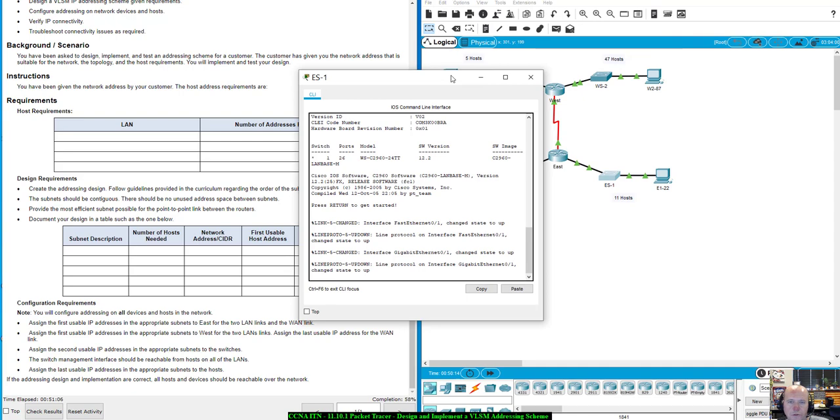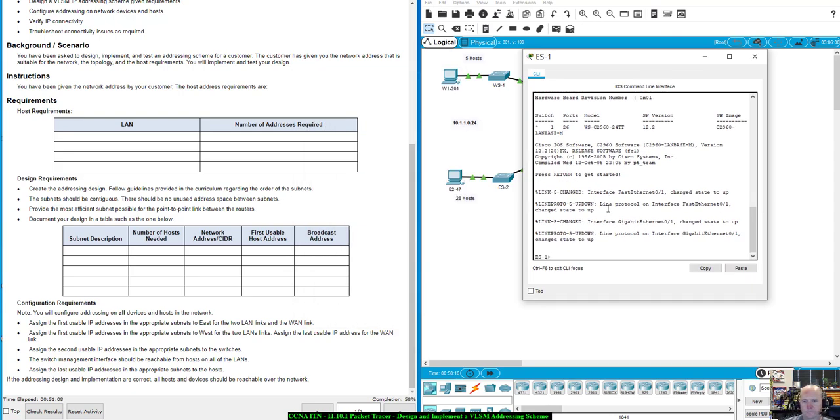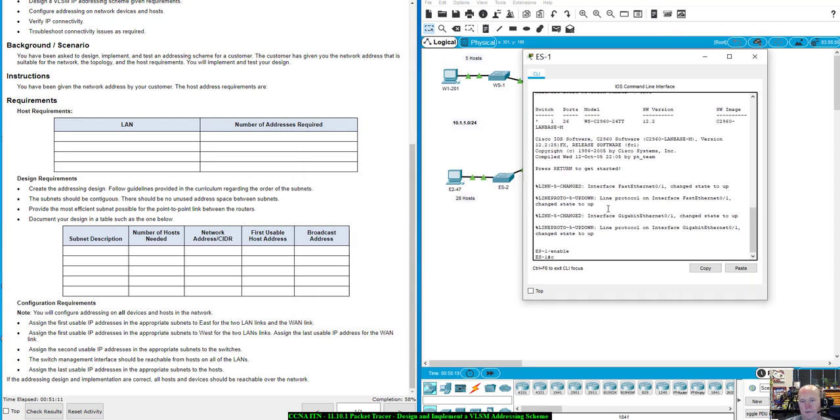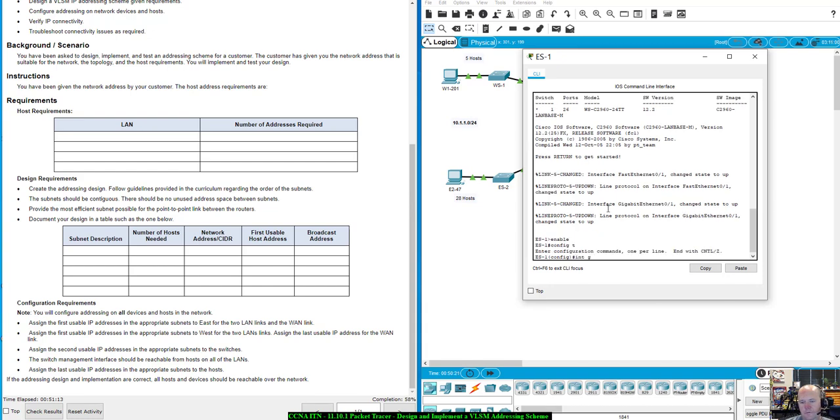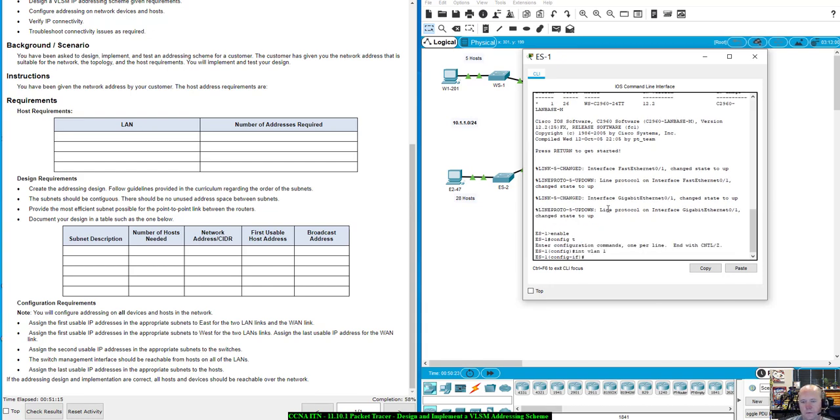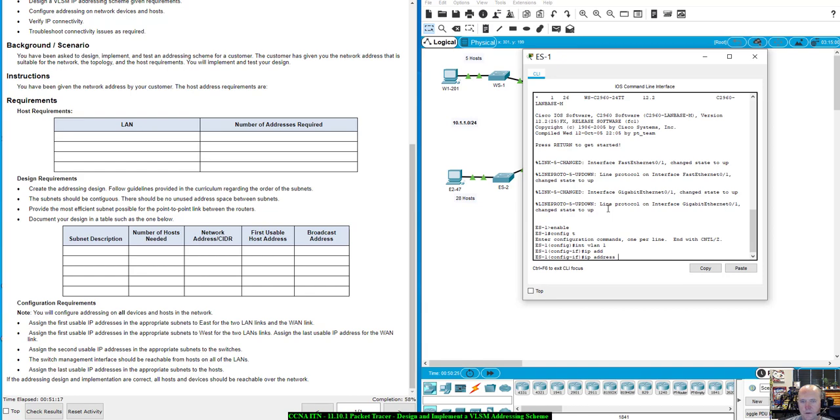And finally, ES1. Configure terminal, interface VLAN1, IP address. All right, so we're doing ES1, so 10.1.1.98 is the second usable host address. 255.255.255. All right, ES1, and it's a /28, so it would be .240.